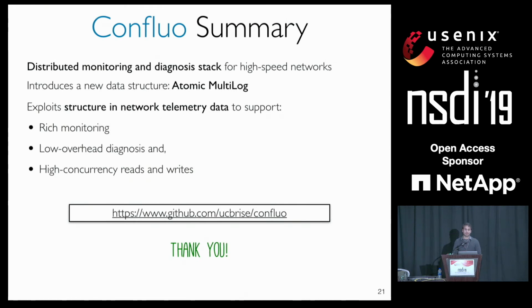I have presented Confluo, which is a distributed monitoring and diagnosis stack for high-speed networks. Confluo introduces a new data structure called the atomic multilog, and the atomic multilog is able to exploit structure in the network telemetry data to support simultaneously rich monitoring of telemetry data, low overhead diagnosis, and high concurrency reads and writes. Thank you, and I can take any questions.